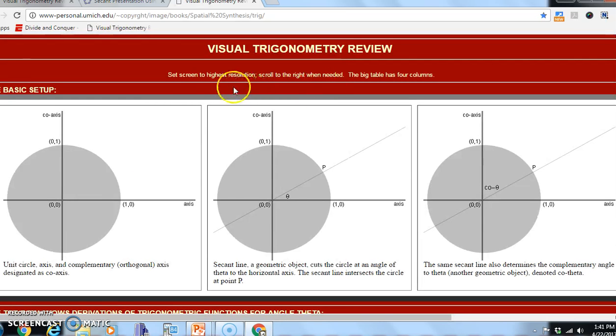One of the resources I used, besides the 2 high school textbooks, was a website called Visual Trigonometry. And this will help answer those follow-up questions that I just asked the student. So you can see that right here we have how I started. We started with a unit circle, and we drew a secant line through the unit circle, and we had theta. Now what this website does is they also place a cotheta, the other acute angle, in the first quadrant.